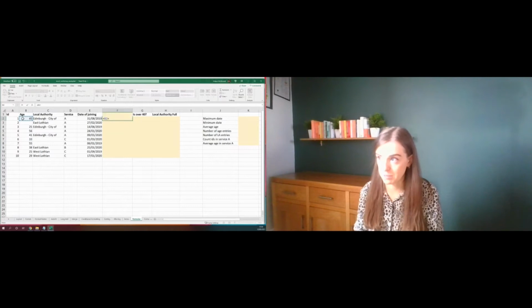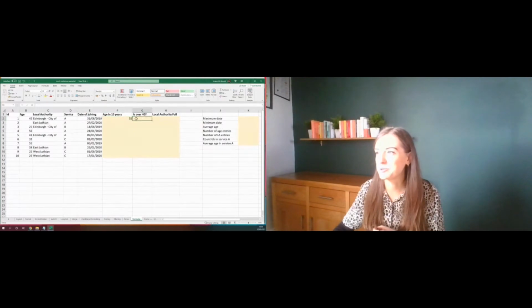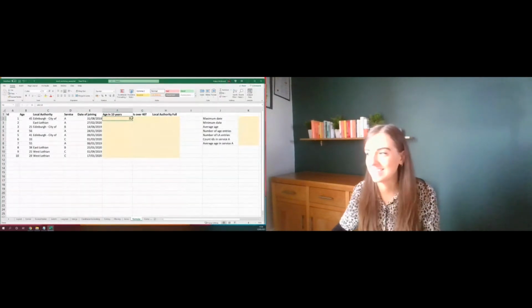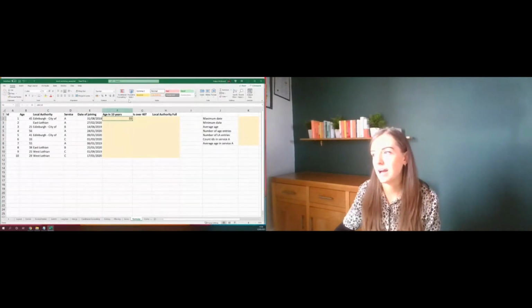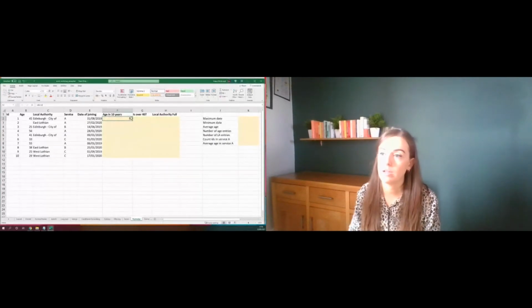Then what we're going to do is say plus 10. B2 plus 10, oh, there is Excel turning all my things into dates as we talked about earlier. So yes, this may happen in some cases. So I've just changed that by going up to the format up the top and going to the number cell there. So this service user 1 is going to be 55 in 10 years time.